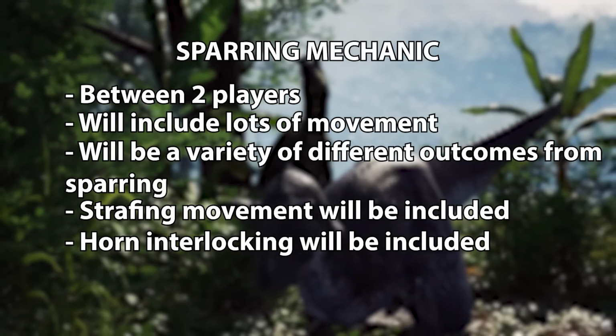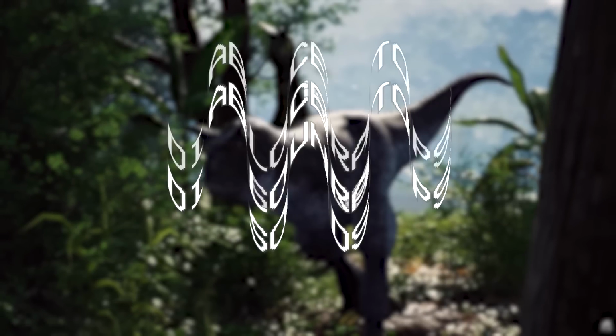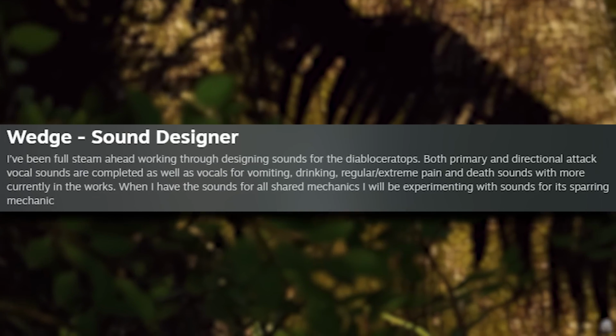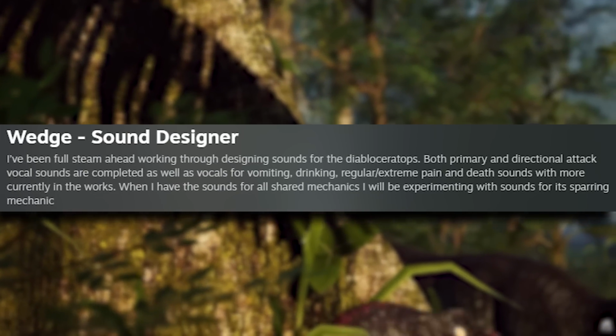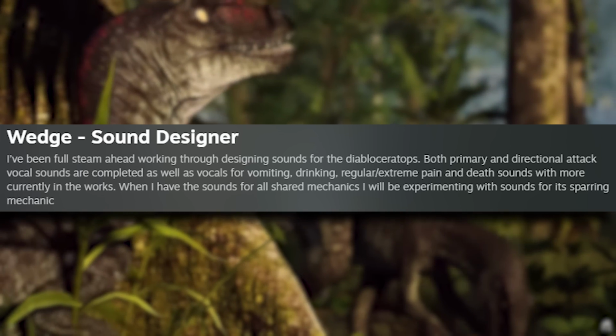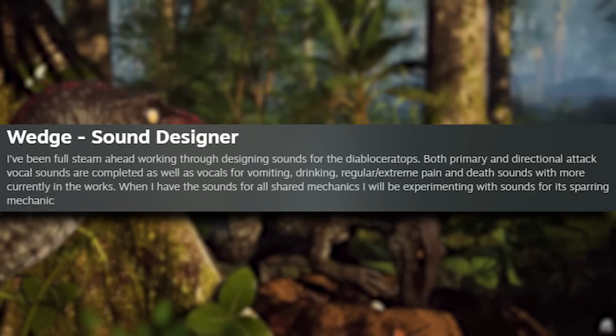There's basic animations already set up for a lot of this stuff, which the developers have mentioned. Wedge has also been working on the sounds for Diabloceratops as well. Both primary and directional attack vocal sounds are completed. Vocals for vomiting, drinking, regular and extreme pain and death sounds are all in the works as well, and seem to be the last things to be done for the sounds of Diabloceratops.